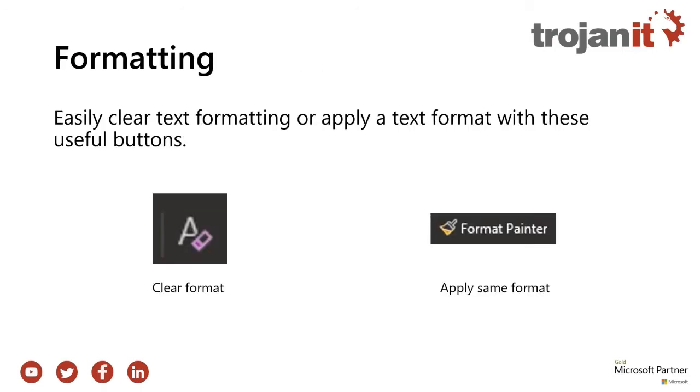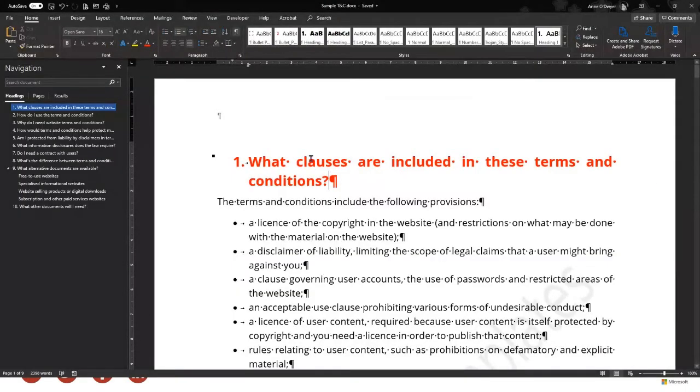The next thing we'll look at here is the formatting. So you can clear the formatting, or you can apply the same formatting easily in Word just using one button. So again, I don't want the formatting on this. I don't like the way it's formatted. I want to change it.